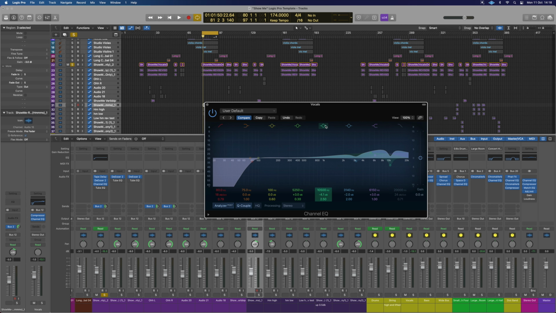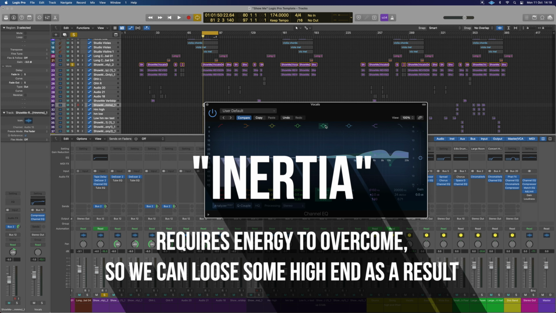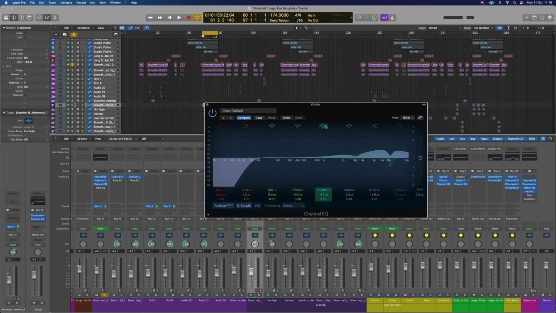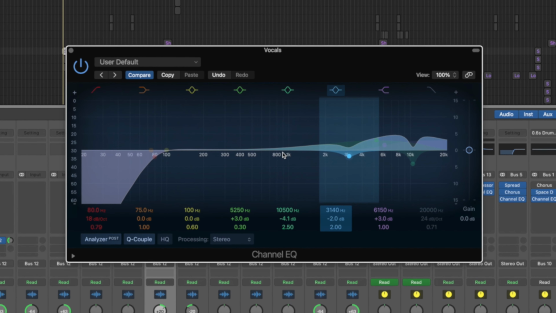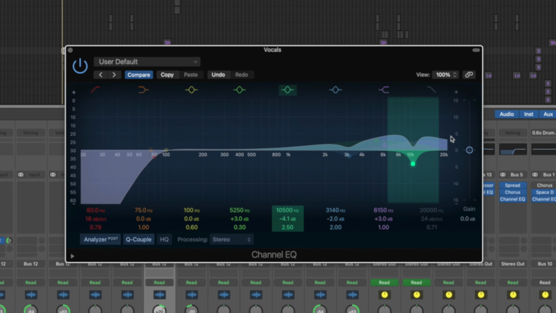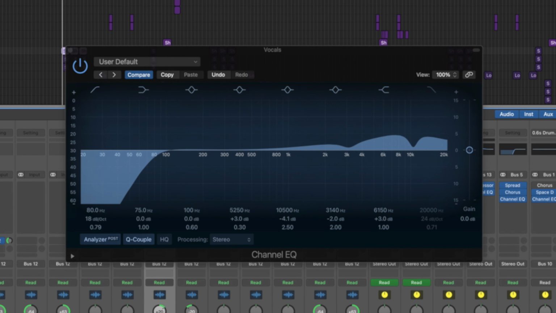So I've done a nice lift to overcome inertia, narrowed that away just to correct that harshness that came through in that particular recording. Done a similar thing at 3K as well. So we've got this nice big lift and then I've controlled it all. And then just rolled off the low end, okay? Now, we're listening to one particular track here. Remember, she's recorded multiple layers with that same microphone. So all these things are stacking together, which is why I work from the bus backwards. Otherwise, I'd be EQing the same bit 10 times, 6 times over.